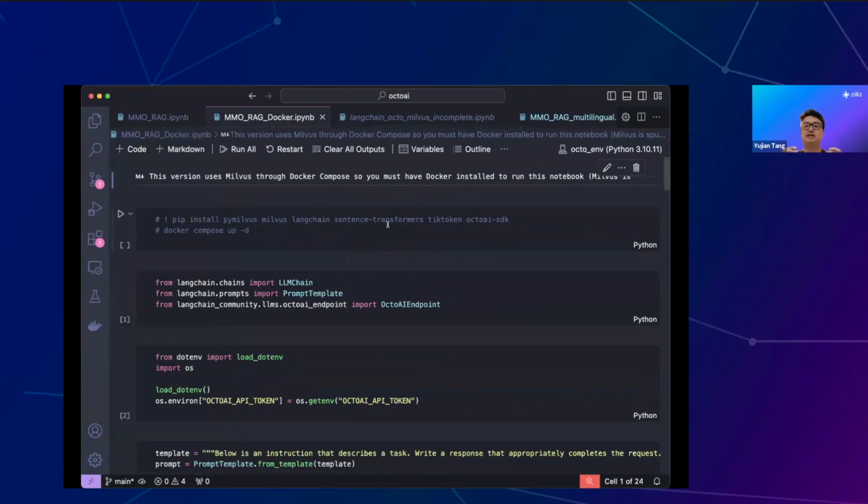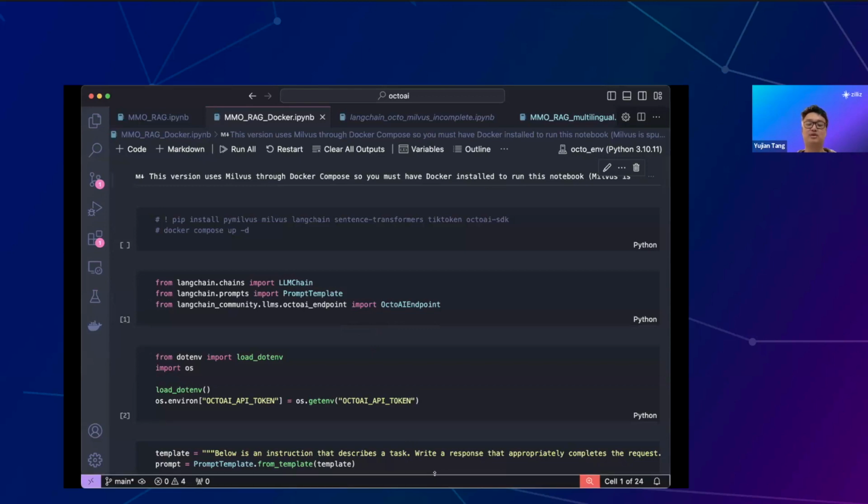So this is a code sample of how you do what I was just talking about, which is building some sort of RAG app on top of Milvus, Mixtral, OctoAI, and LangChain. I've titled this MMO RAG, which just has a nicer ring to it than MMOL. You think about MMO RPGs. I was trying to make a joke here.